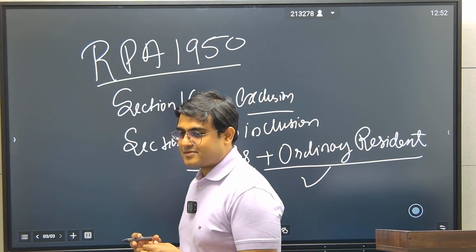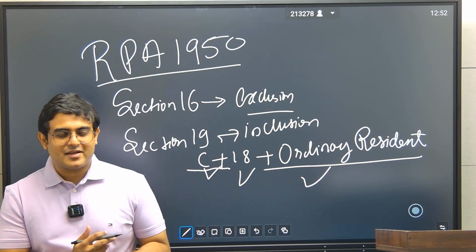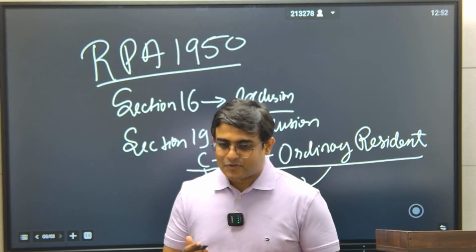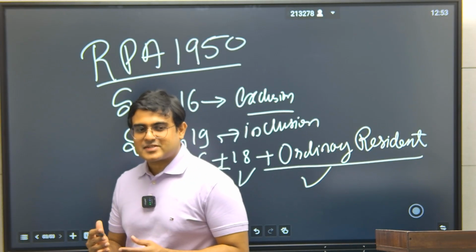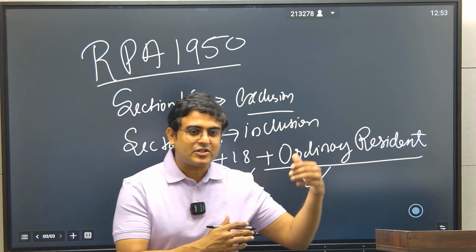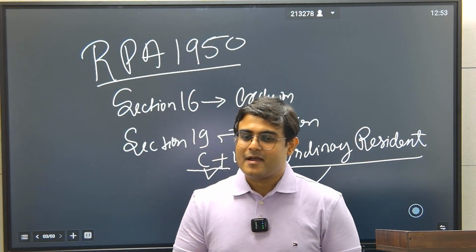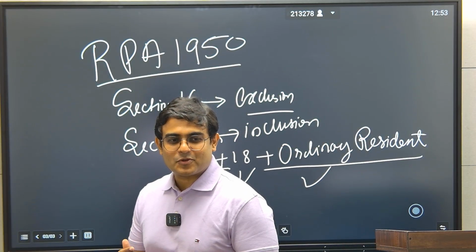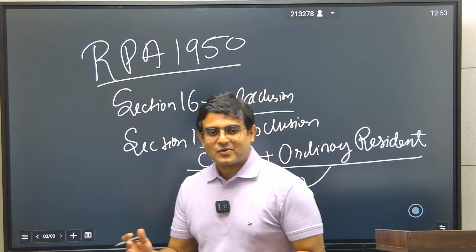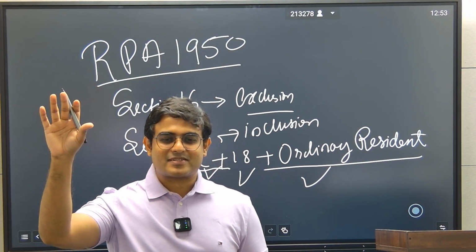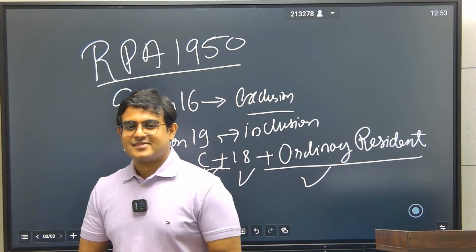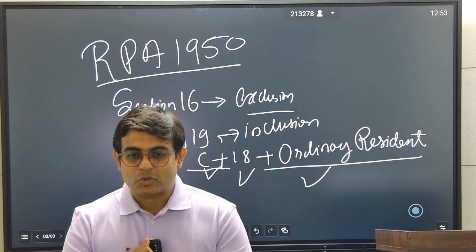Suppose you are all preparing for the examination. You come to Delhi, you migrate here. Are you an ordinary resident? Suppose there is a person who is born and brought up in Delhi, goes to work somewhere else. Is he an ordinary resident of that place or here? Suppose a person, to escape Delhi's chronic air pollution, buys a house in a hill station like Nainital or in Lonavala, and for certain months that person lives there. Is he an ordinary resident of Lonavala or Nainital or Delhi? Where should the name come in the electoral rolls?